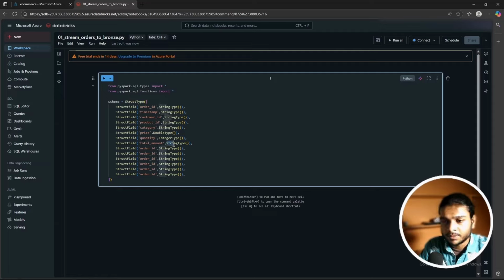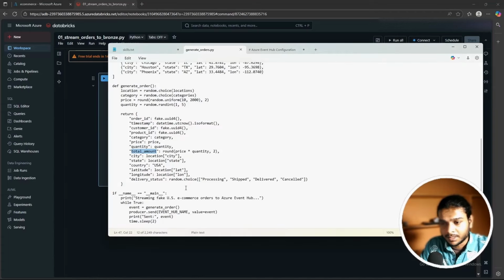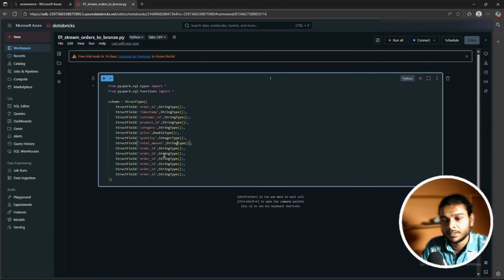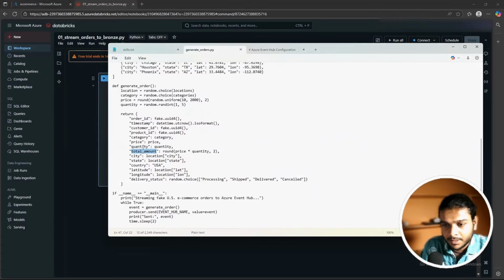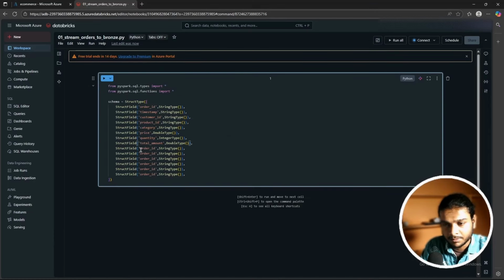Total amount is a decimal value because it is the multiplication of price and quantity, so the output will be a decimal value. So that should be double too. And the rest of all should be strings. So just copy paste them here.